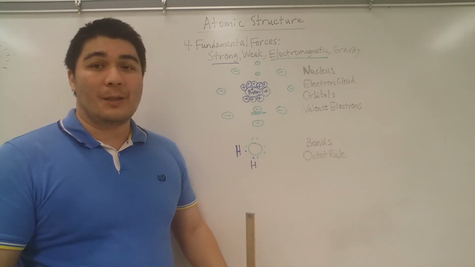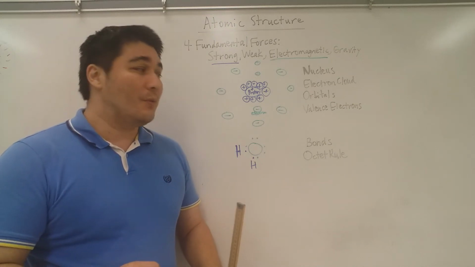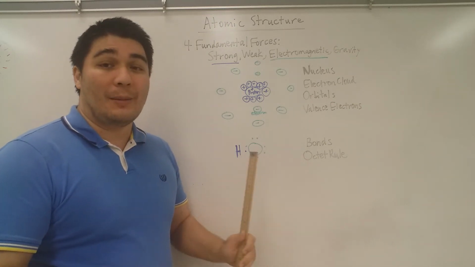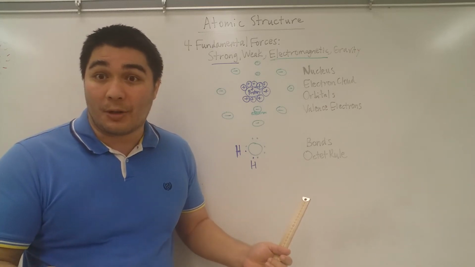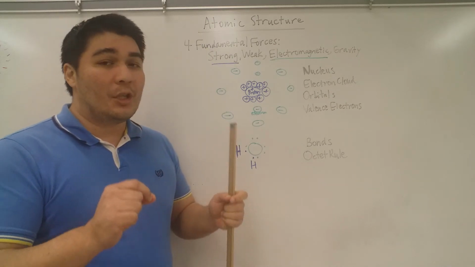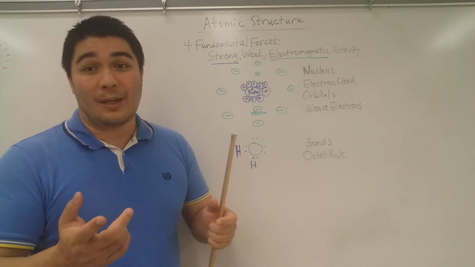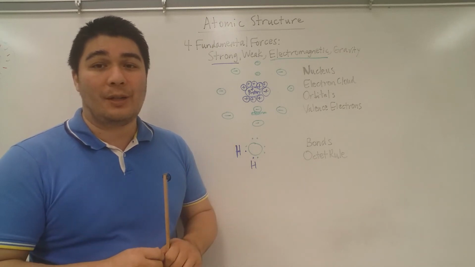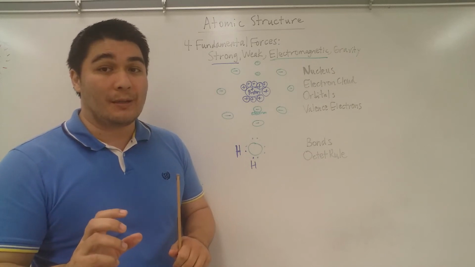Now that we've talked about the structure of one atom, let's talk about what happens when you've got multiple atoms coming together to form what we call chemical bonds. Now, of course, what is a chemical bond? A chemical bond is when atoms share valence electrons. That's why I said chemical reactions take place there, because these atoms are now forming bonds or splitting bonds.